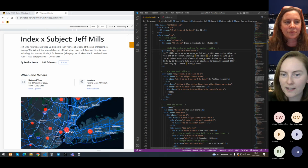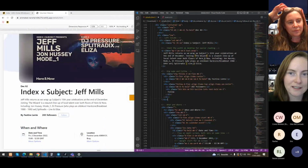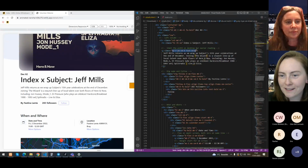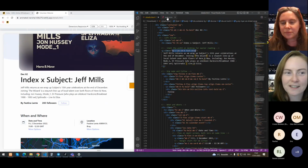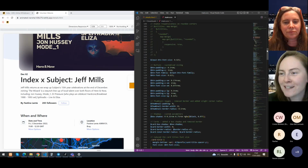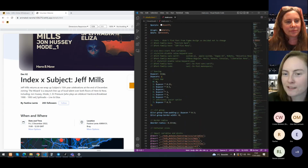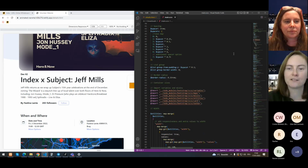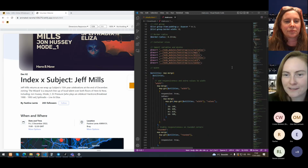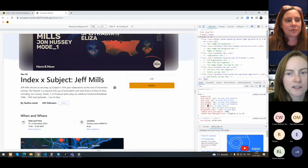Anyway, this is the HTML of the page. And then what I use to style it is all of these little CSS classes. And the thing that we also learned, and it's a lot of jargon that people aren't going to really retain right now, but we used Sass as well, which was fun. It was a whole other thing that I could look into and go extra in depth if you were interested in it. So that's the project that we've just finished for second year.